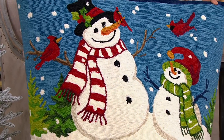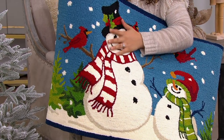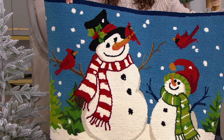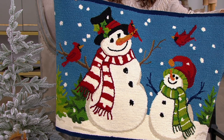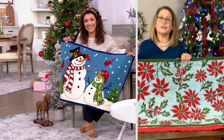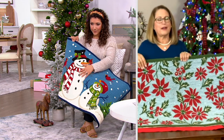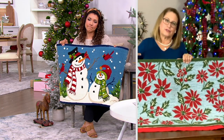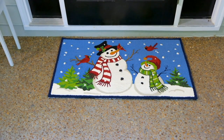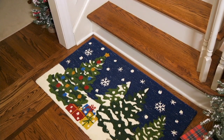When the kids peel off all their clothes and the boots are scattered everywhere, having one of these right by the door means they can put their boots right there — and since they're polypropylene you don't have to worry about snow or mud. They also make a really good bathroom rug by the sink, something pretty but worry-free if someone spills toothpaste or anything on it. Super cushy — great in the laundry room too.